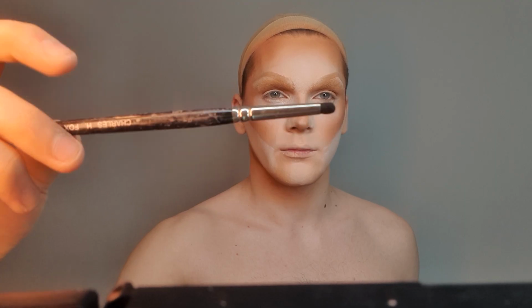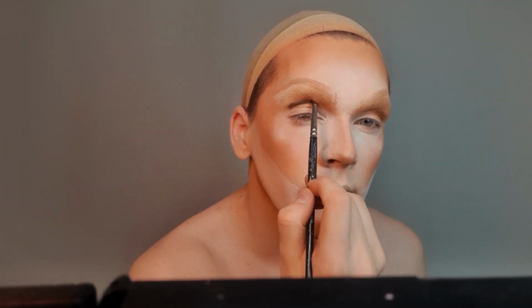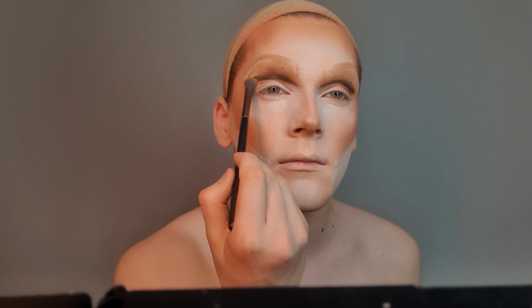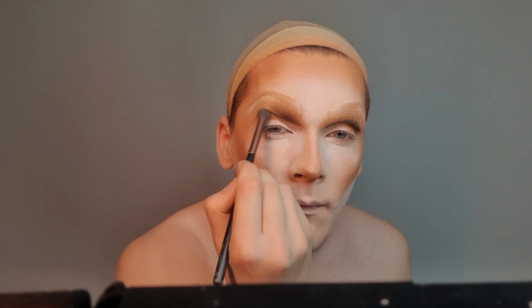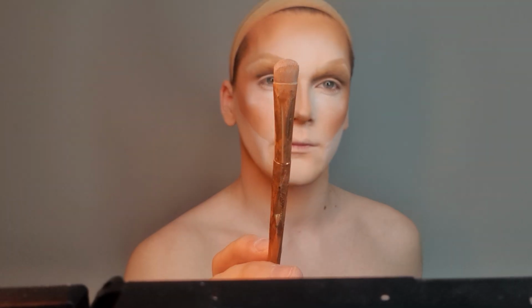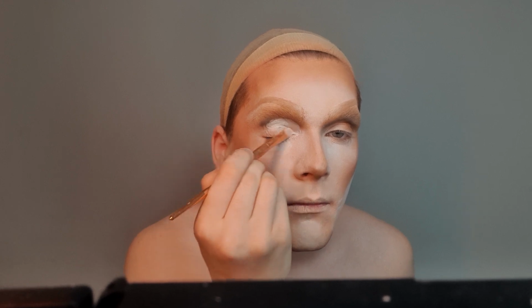Then using a short pencil brush, I'll go straight in for the black eyeshadow and put it in from the corner to the middle to create that ultimate crease. Then using a fluffier brush, I will buff the product out. Now that I'm happy with how everything looks, I'll go straight in for the NYX white gel liner, and using a sharp brush, I will cut out the crease. Once again, this does take a steady hand and precision, so do take your time.